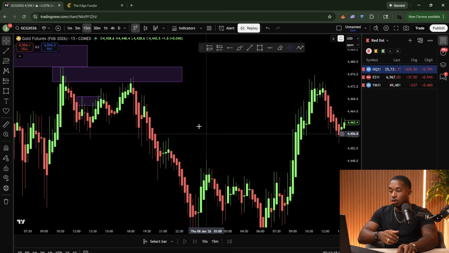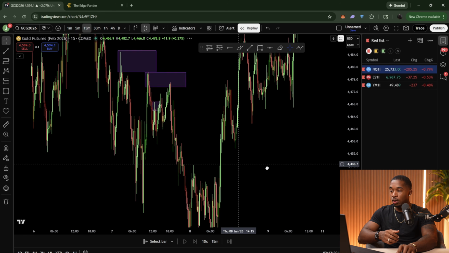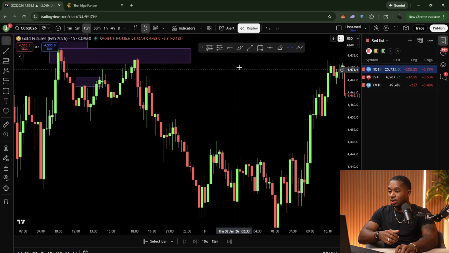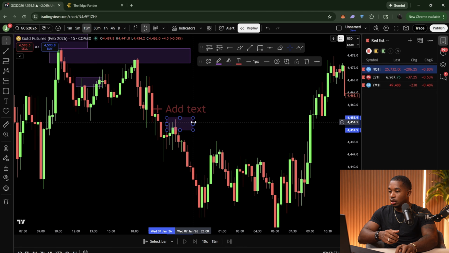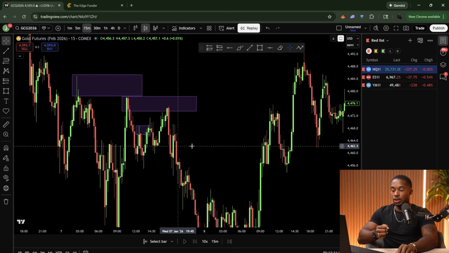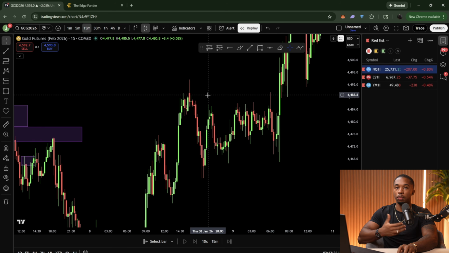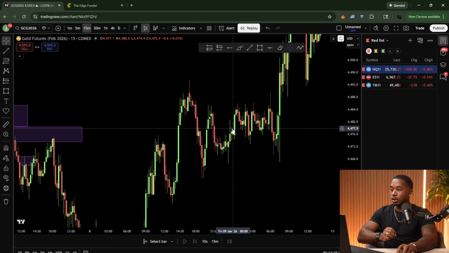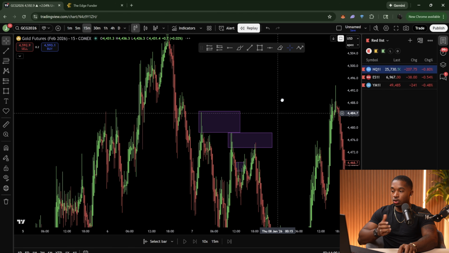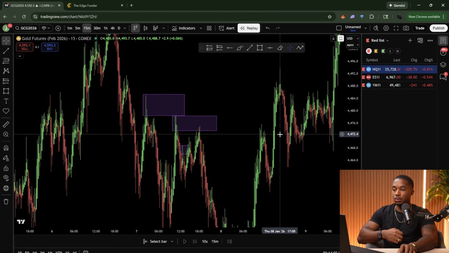All of these other small areas we would have got faked out from if we were using regular candlesticks. We would have got faked out right here, thinking that this was an actual zone, but it's not. Price ended up breaking right through it. So this is another reason why Heikin Ashi candlesticks are just superior to regular candlesticks. As I mentioned, when I'm marking up my zones every single morning live with my inner circle, I'm using Heikin Ashi candlesticks because that shows me the real support or resistance zones that I should follow.